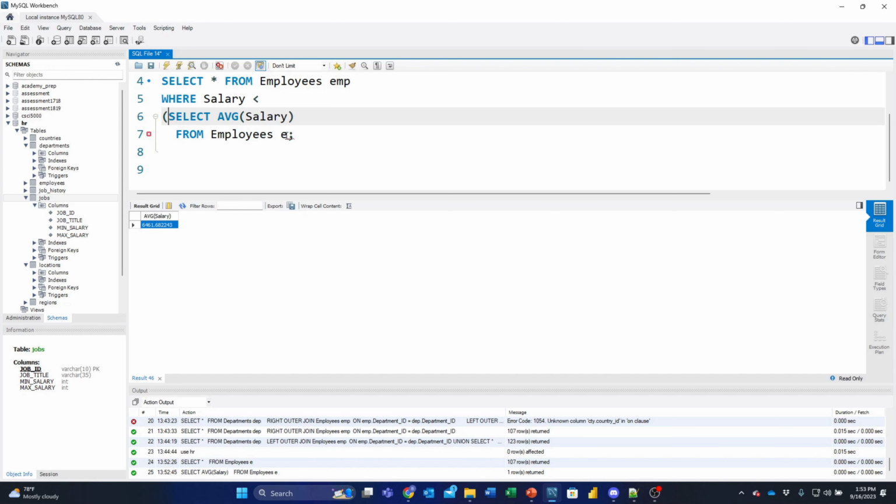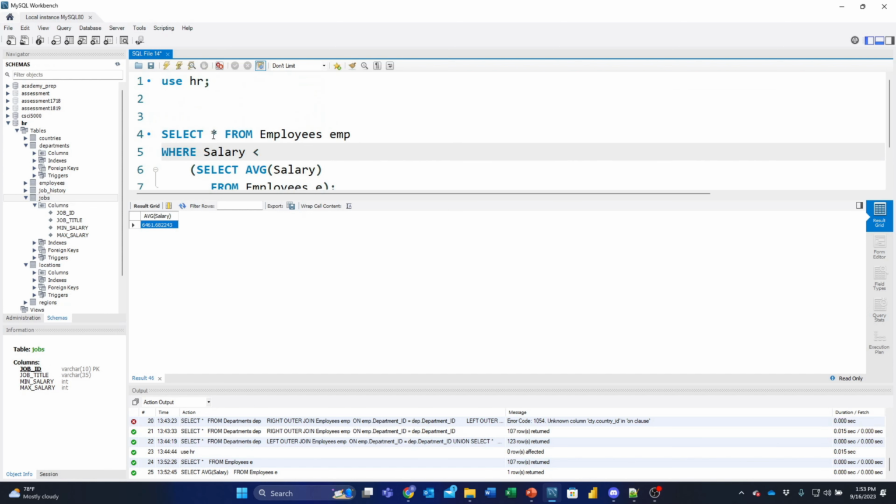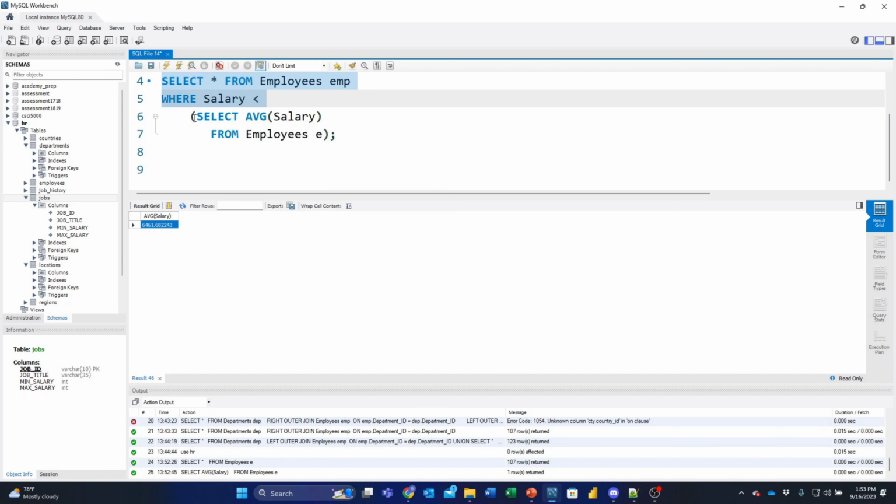So I simply use the query that I just wrote to get the average salary in the query for the average, or the outer query. So select star from employees where salary is less than the average salary for all employees.